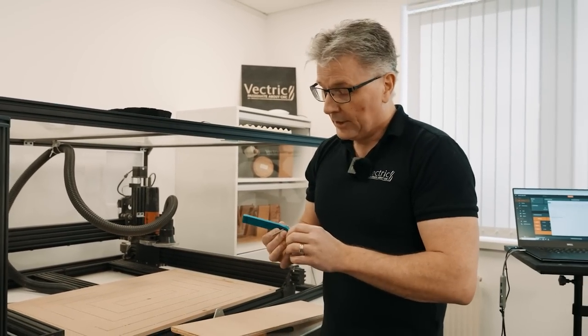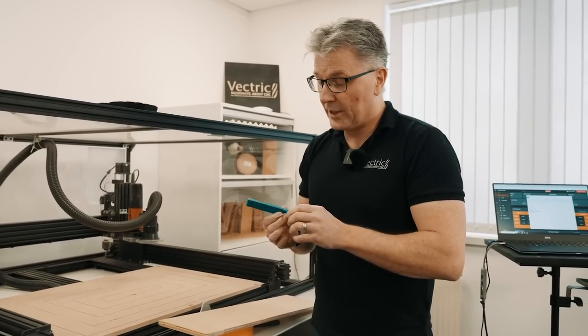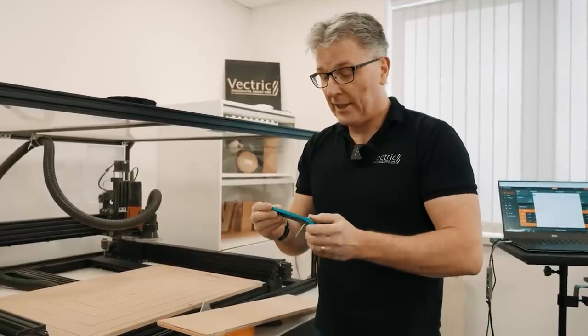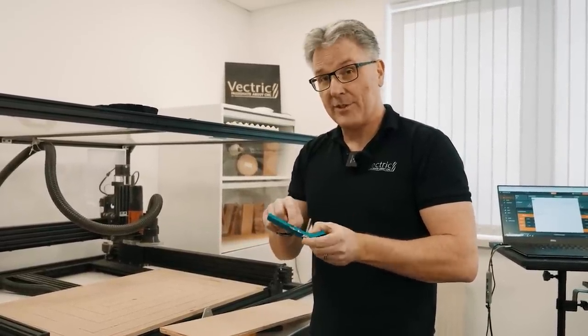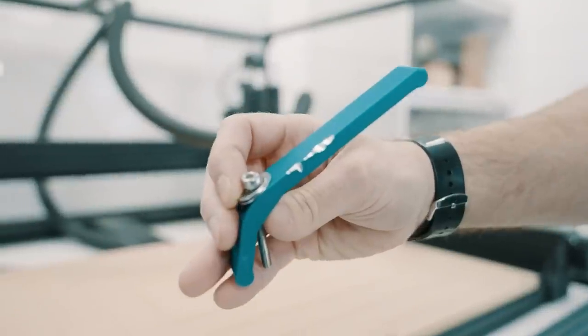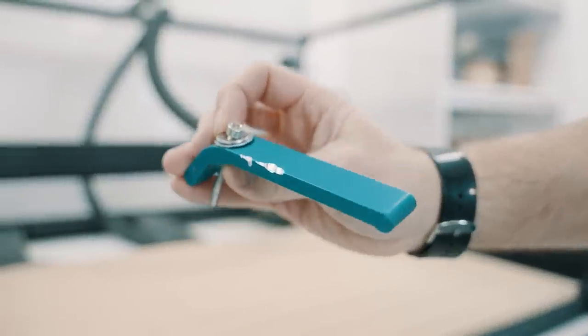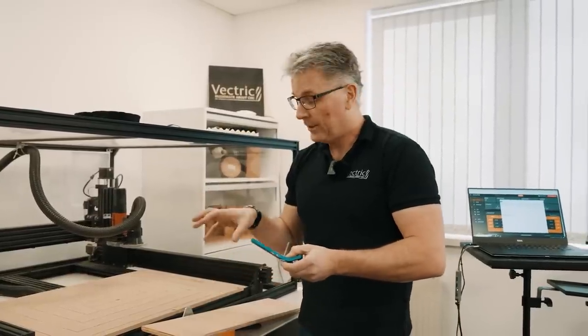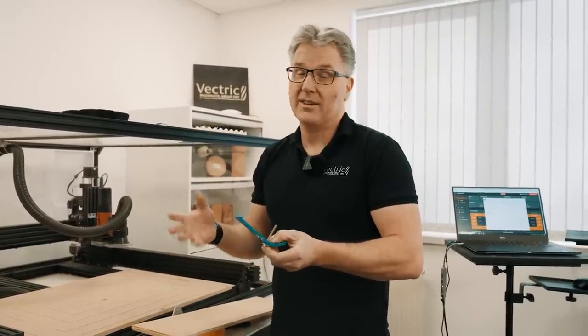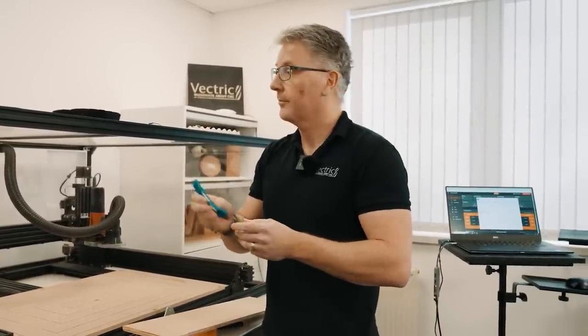They work really well. There's a couple of cons to these. One is they've got quite a high profile, and also they're made of metal. So if you hit them, like somebody may have done in the last project that was cut on this machine, you're going to ruin the hold down and also potentially your bit. So making them out of wood makes them a little bit easier to cut into. If you happen to hit them, it's not going to ruin your bit at all.